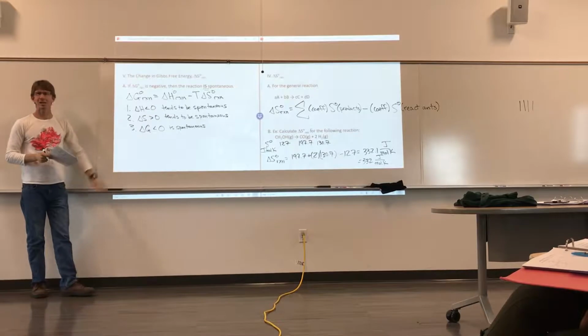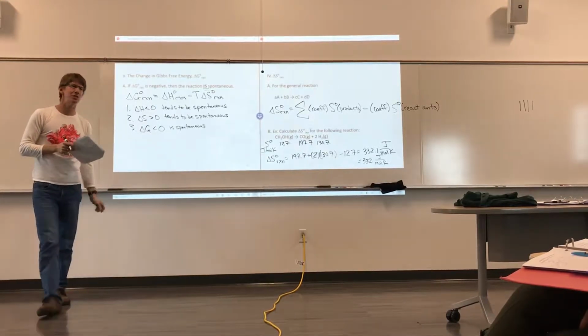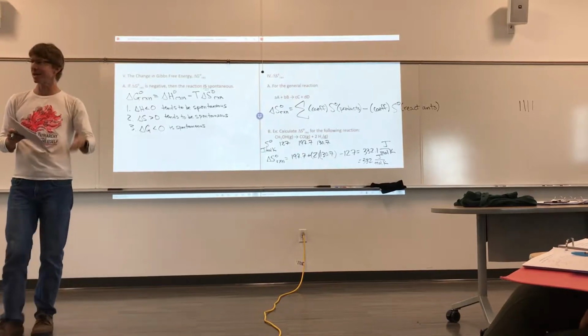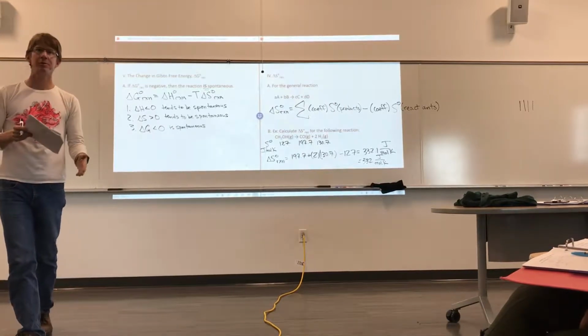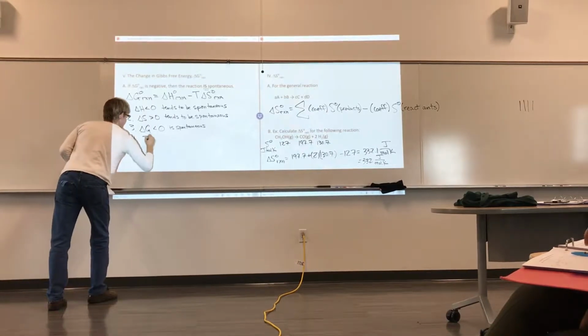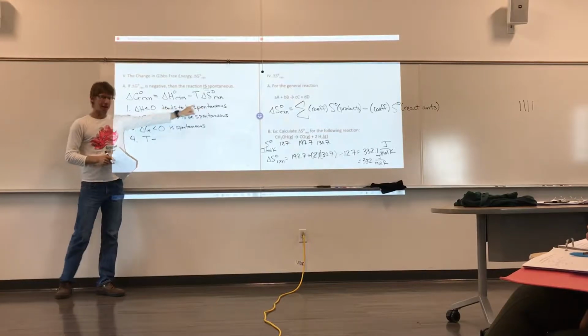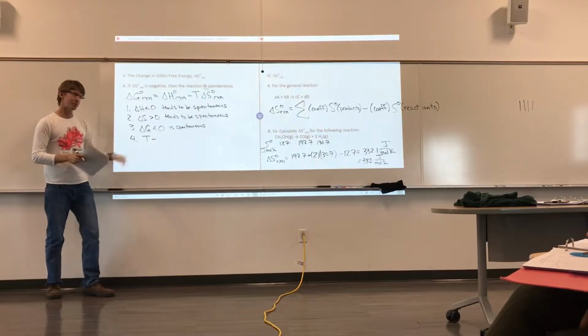Now, we have a lot more to say about that, but that's what you need to know, and that's the reason we calculate delta G. Delta G will tell us whether a reaction will happen for sure. Let's talk for a minute about this temperature dependence term. I'm calling it T dependence for temperature dependence.